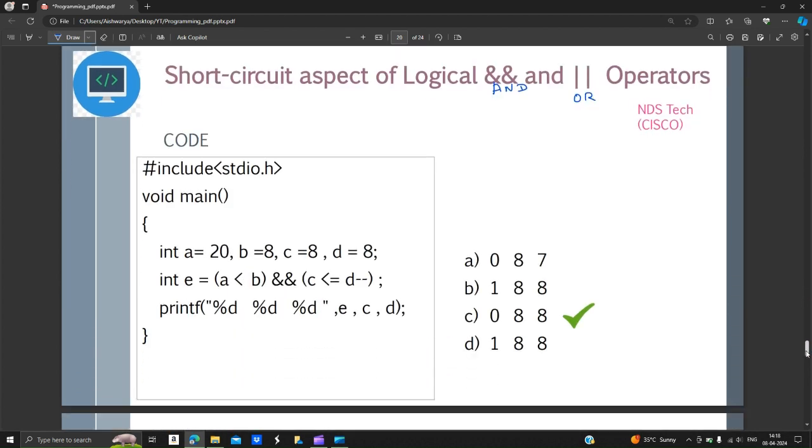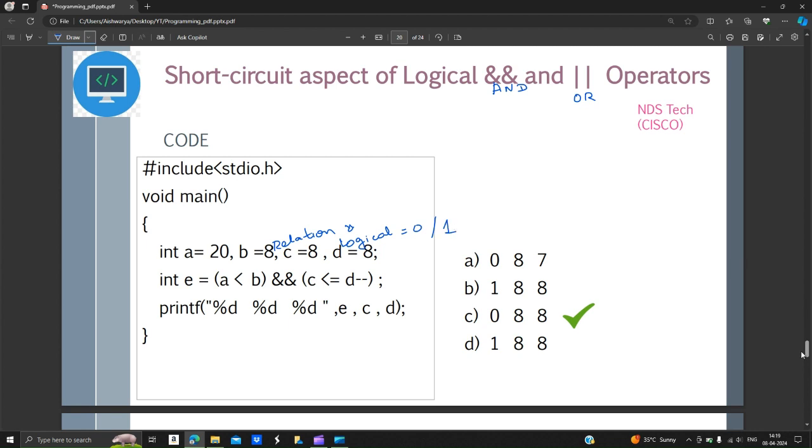This is one of the coding questions that was asked in an interview in today's Cisco. So the answer is already given. 088 is the answer for the question when you print E, C, D, where E is one expression defined by the values of A, B, C, D, some relational and logical operators between them. Note that always relational and logical will give 0 or 1 as the value, not any other value.